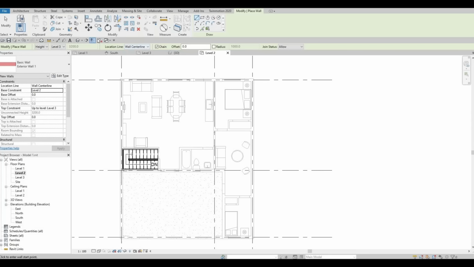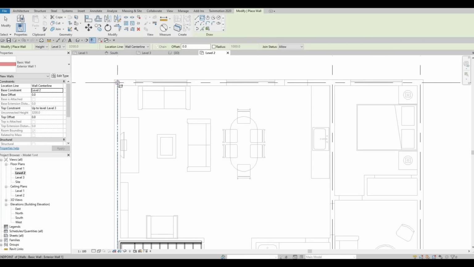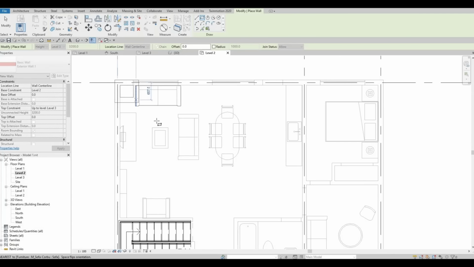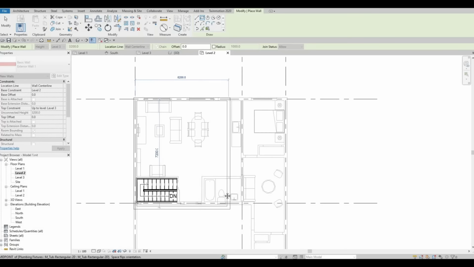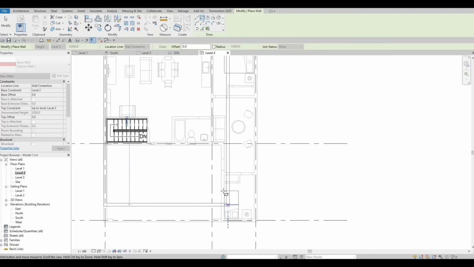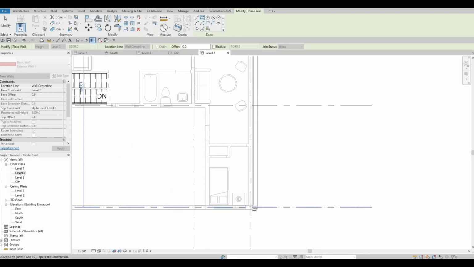It's still gonna be wall center line. And we're gonna use a rectangle first. So the intersection or the endpoint where the grid lines intersect. So we're gonna use that again, and then all the way to the endpoint.